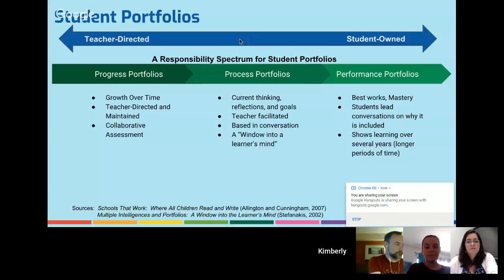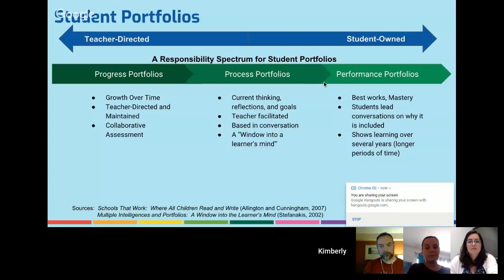And so it's all in this continuum of what of it is teacher directed and what of it is student owned. And so a lot of teachers choose to use more of a progress portfolio. And I certainly use this a lot in my class in terms of tangible work and essays and writing and videos of certain performance-based tasks or seminars. And it's a really good way to measure things over time. Especially in a world where we're sort of inundated with standardized testing. It's a really great way to make these markers along the way.